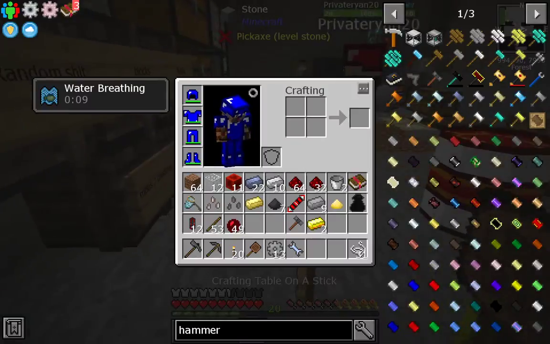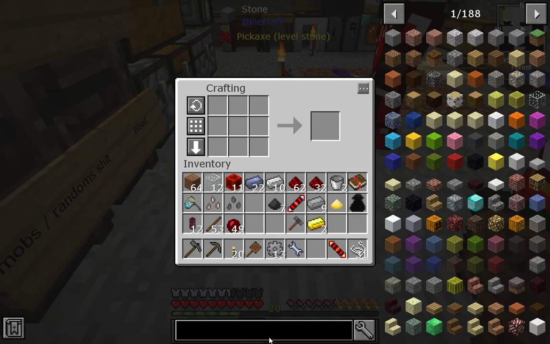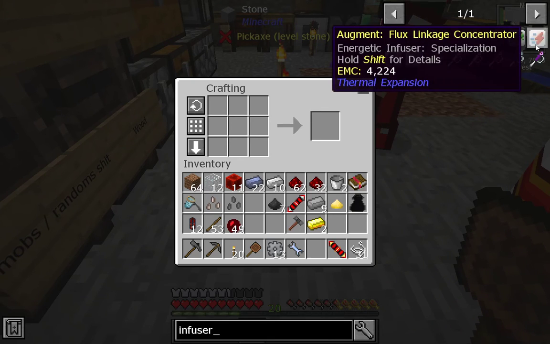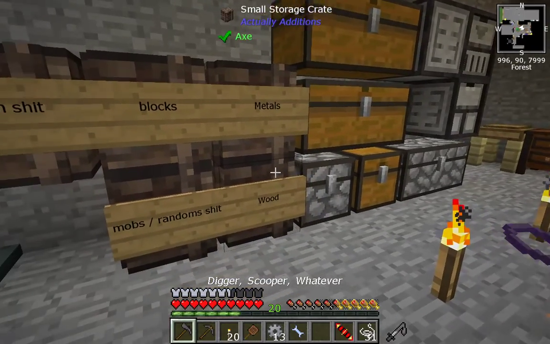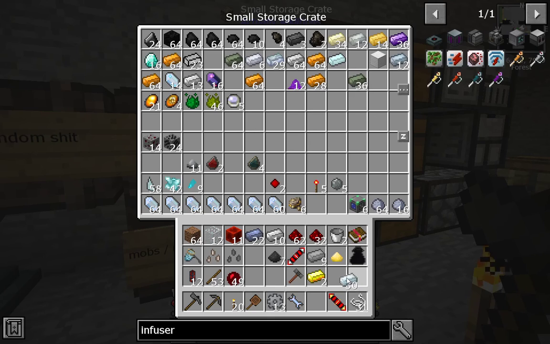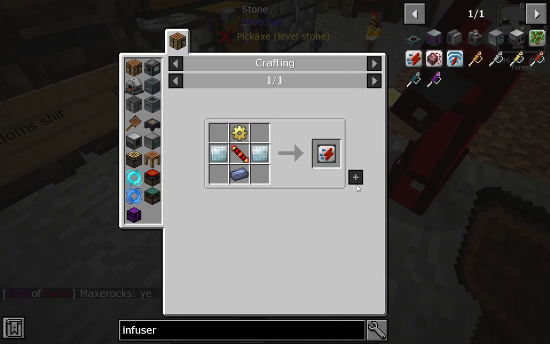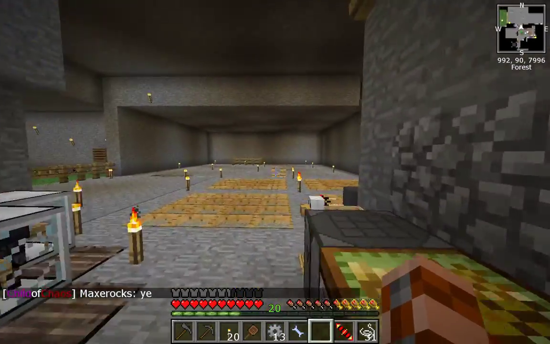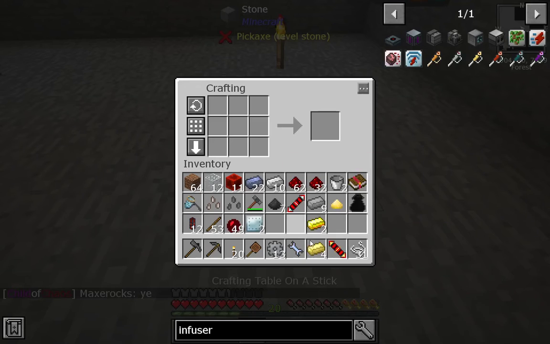Okay, so that's that. That should get us the electrum we need. We need a conduit coil. What? Fuser. But not all restaurants are open. Okay, just missing the electrum gear.